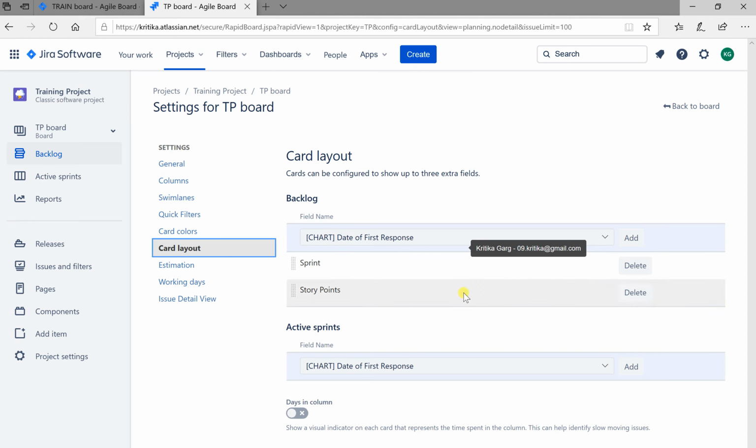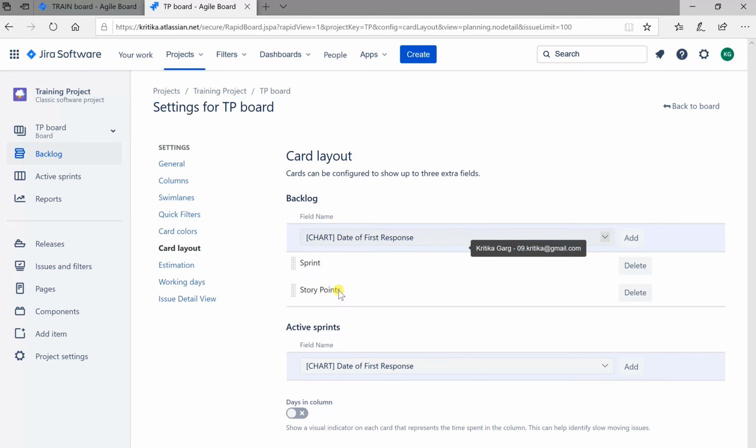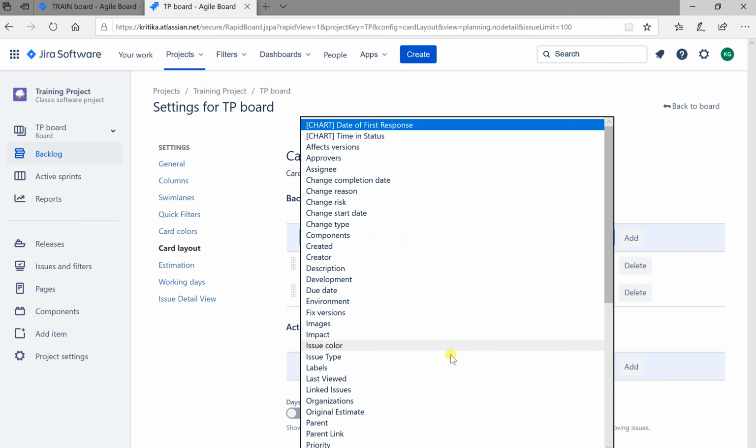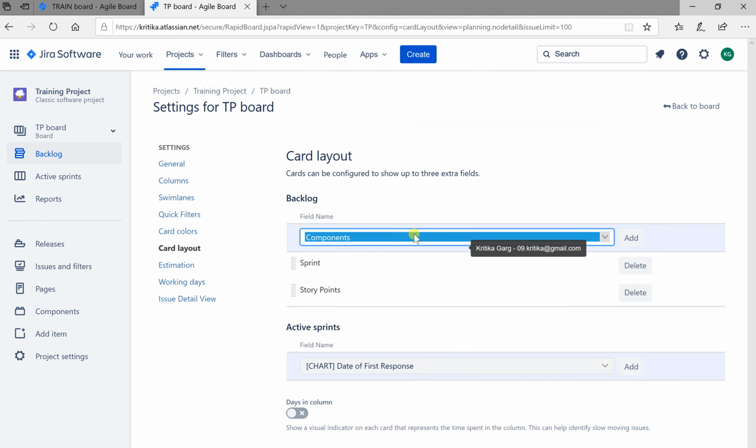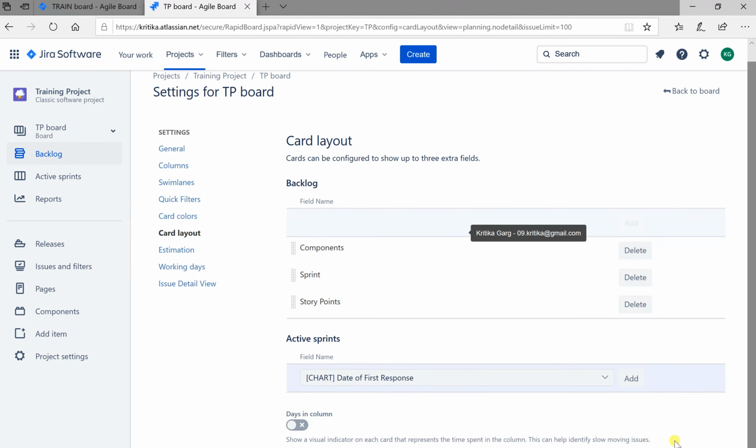Okay, so here I have already two parts. One is sprint and story point. I want the sprint and story point to appear. Probably I also want the component to appear. That's just a sample that I'm taking. So all the issues that are there in my backlog, component, sprint and story point should appear in there, and I will show you once we go back to the board.